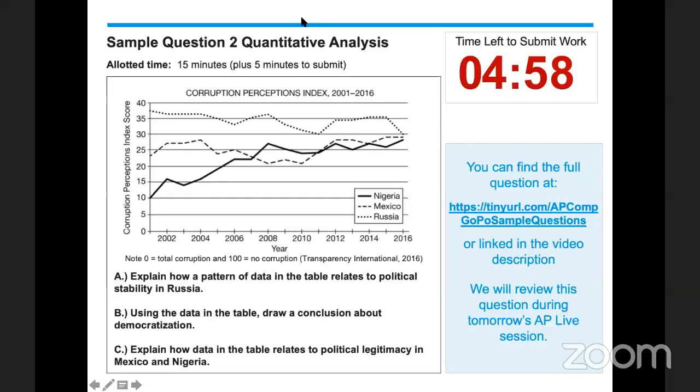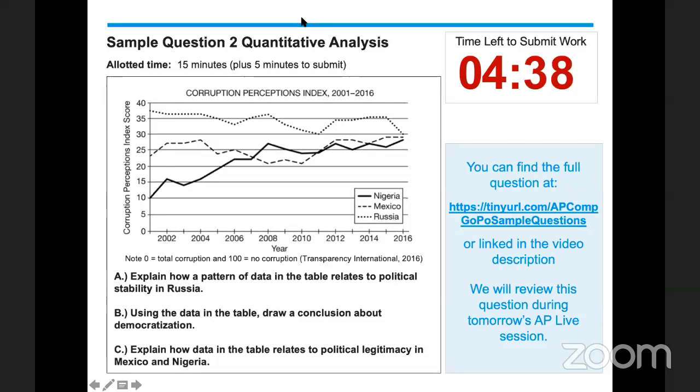Okay, so you now would have on the exam day 5 minutes to submit your work. If you're still typing or writing, you can still use this time to type or write, but just be warned that when that clock hits zero, you won't be able to submit. So you want to be able to submit before the clock hits zero.